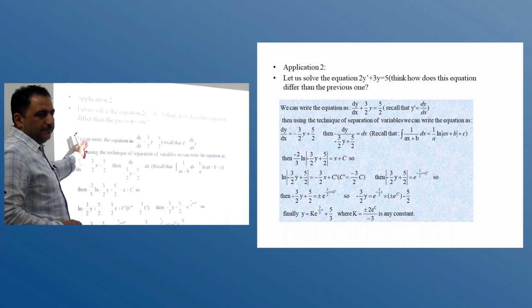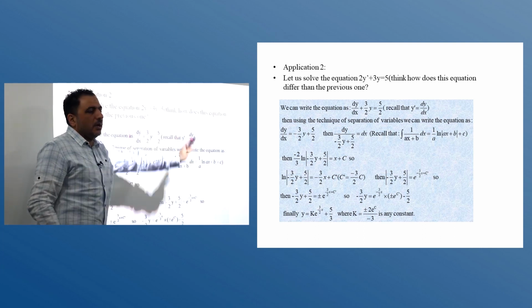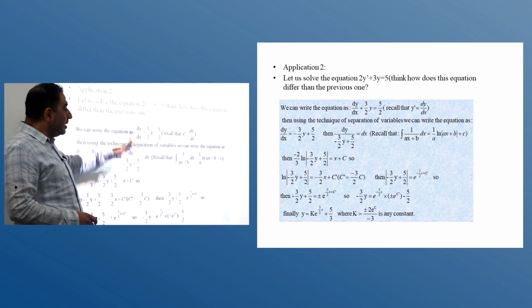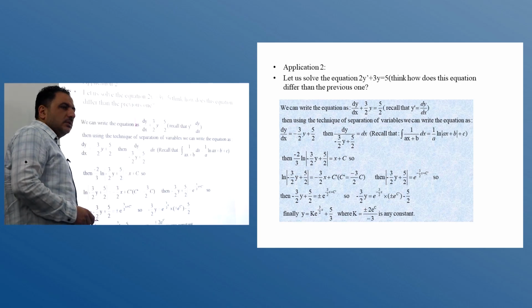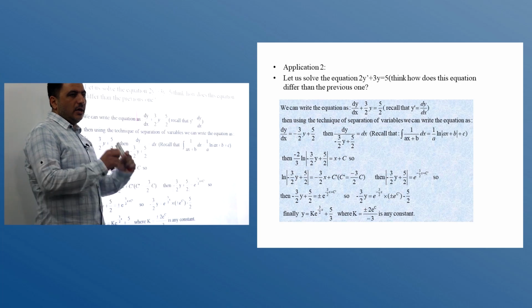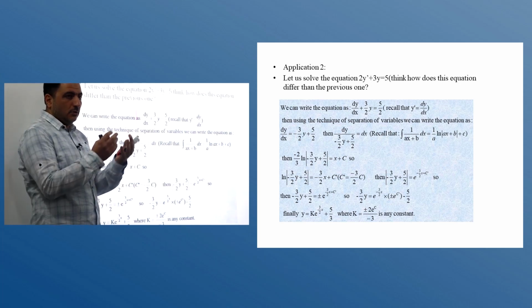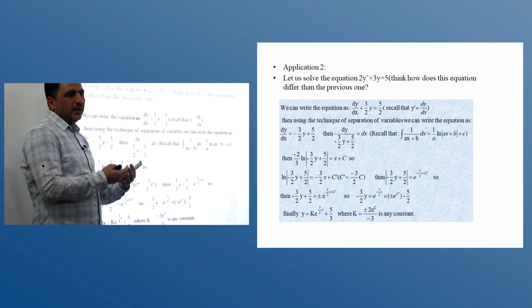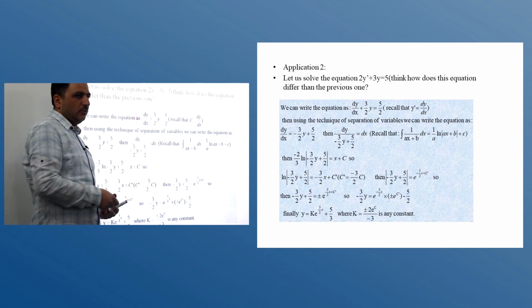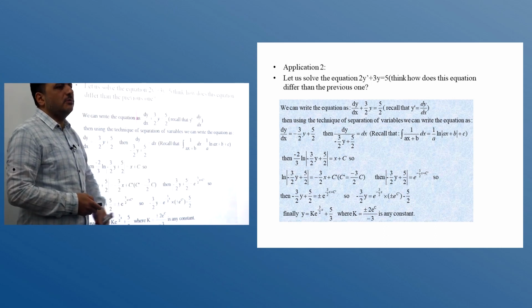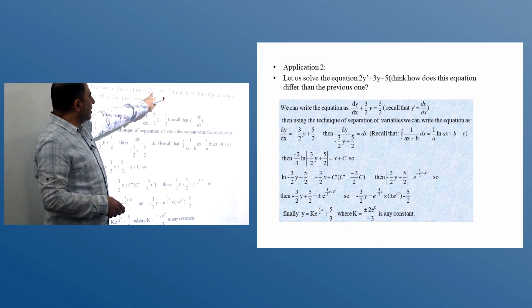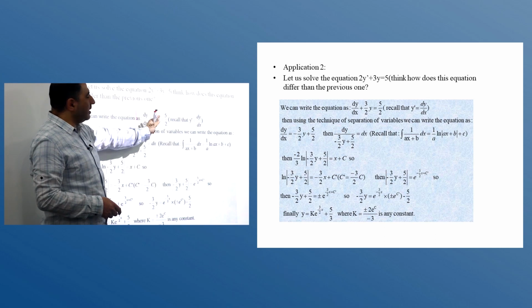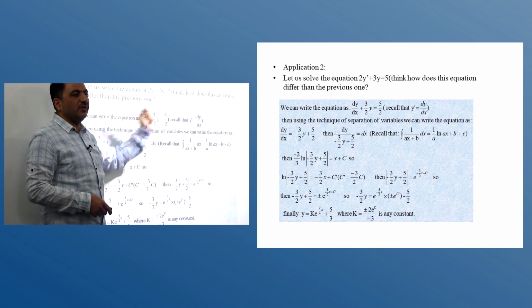As we did previously, we are going to use y prime equals dy by dx. At the end of this explanation, it's not required of you to write this proof. You are able to use the formula directly, but you have to know how we found that formula, so that you can apply it in a better way. We can write, also dividing by the coefficient of y prime, dy by dx plus 3 over 2 y equals 5 over 2.